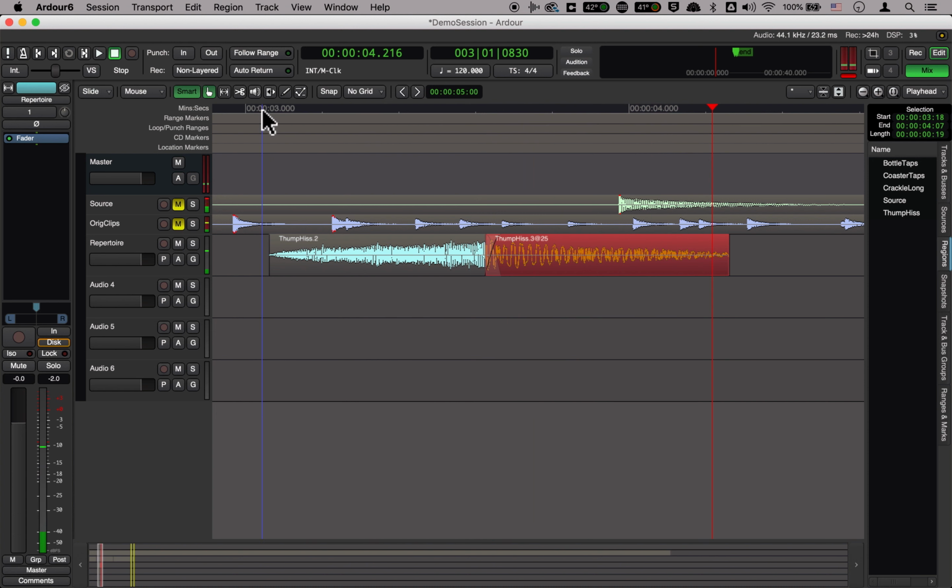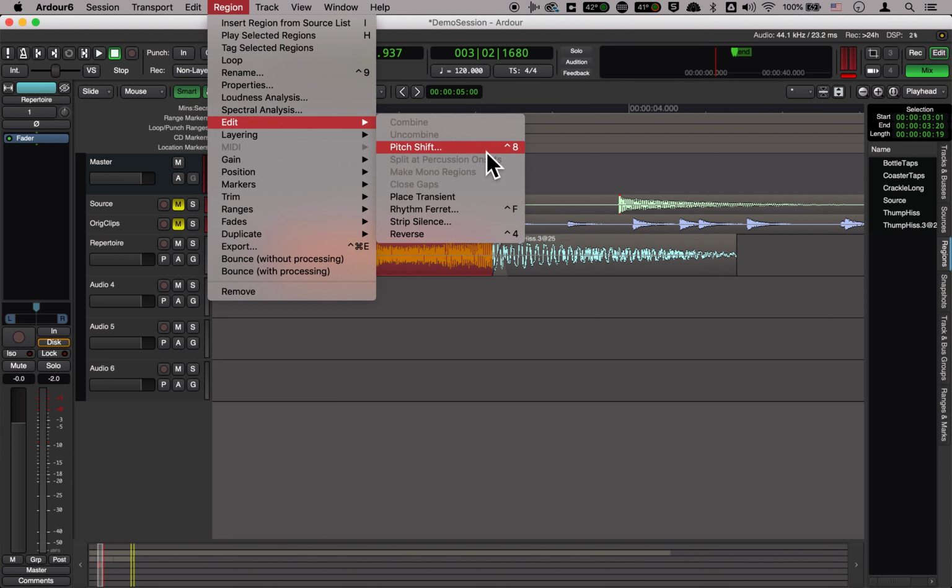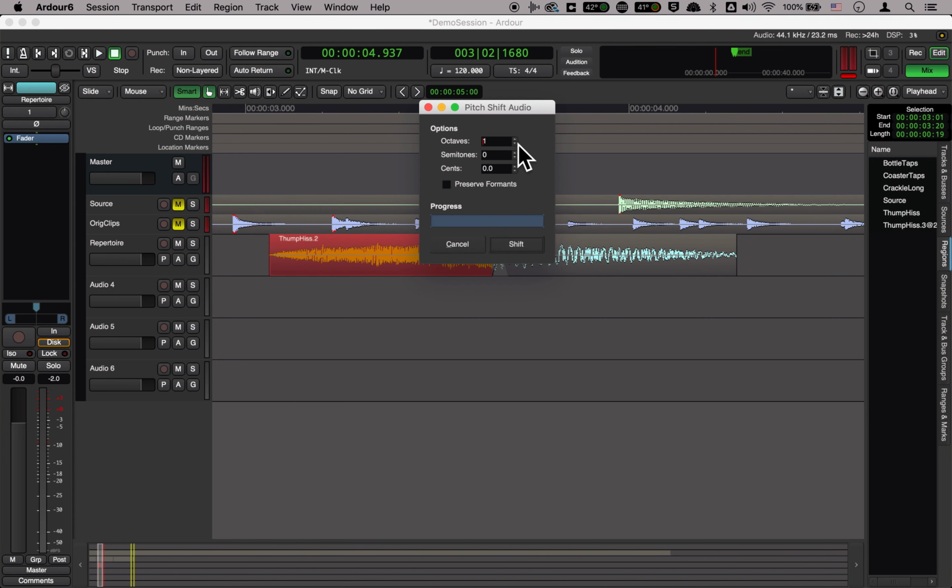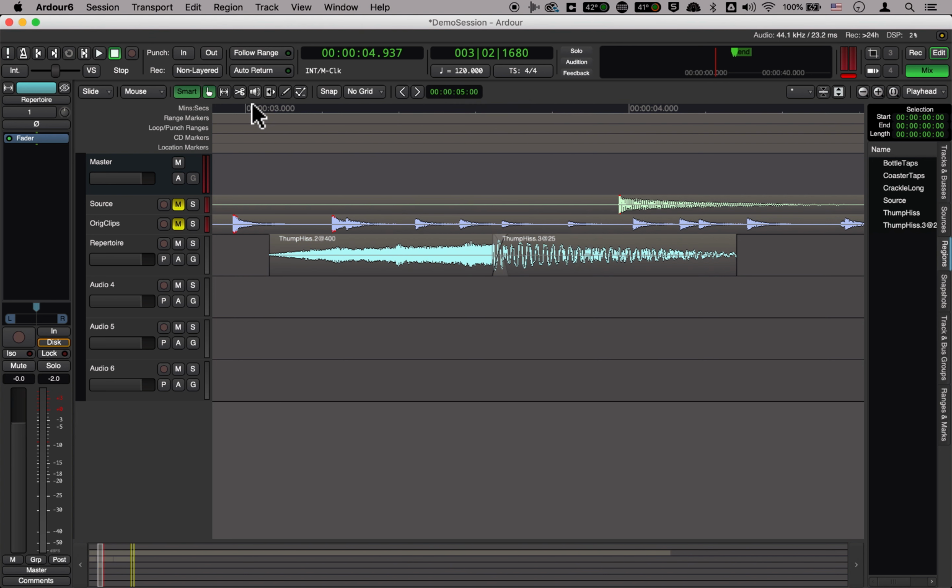So if we just listen to this part of it. Ooh, so we listened to the original that was reversed but not pitch shifted, and then the other original that was not reversed but is pitch shifted. I like that. Let's adjust that timing a bit. That's cool. And so I could also maybe shift this one up higher if I wanted to make it more dramatic. Let's try that real quick. See what going up 2 octaves is like.